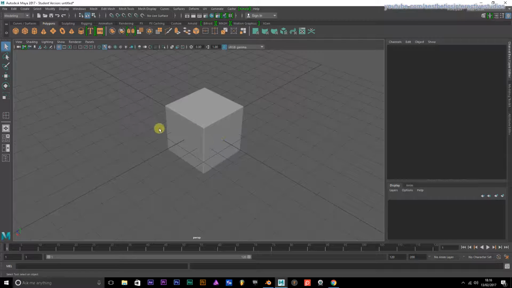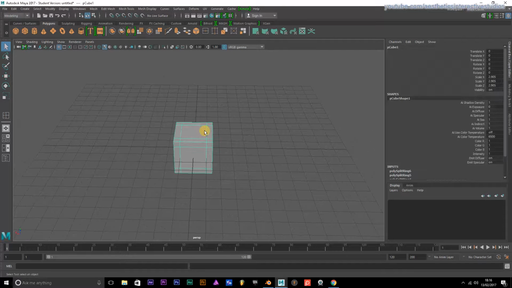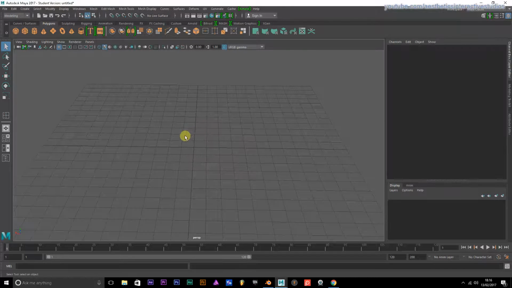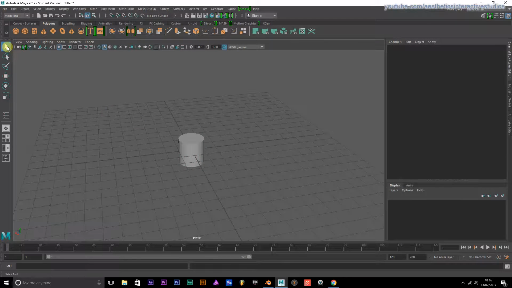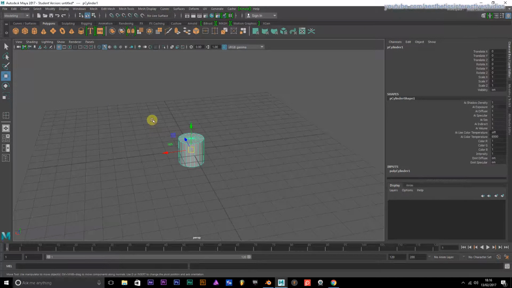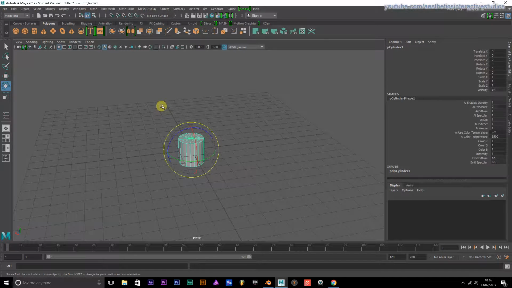Hotkeys. This is going to be an interesting one. I don't know all the hotkeys in Maya, but I know there are a few. So we've got the cylinder. Obviously the hotkeys do show up when you look on things here. I mean, the move tool is your W. Q is just a select tool. W is your hotkey for move. E is for your rotation. And R is for your scale.